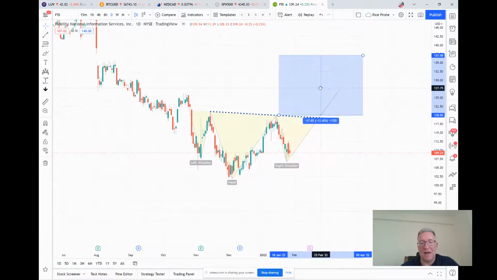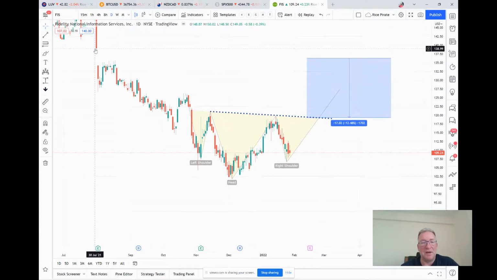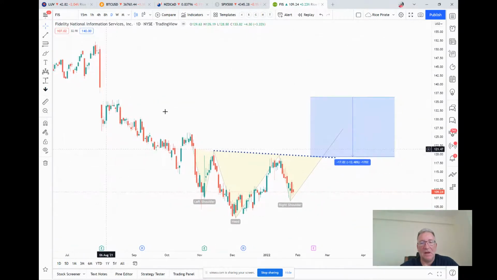and just use that kind of as a target wherever it breaks. And you note that that's actually getting pretty close to that gap up here. This is on FIS. I don't even know if they have options. I probably do. But certainly that measured move goes back up to this level, and maybe you would go for the gap. But you know what? Going from 120 all the way up to 135, that would be a really nice gain.